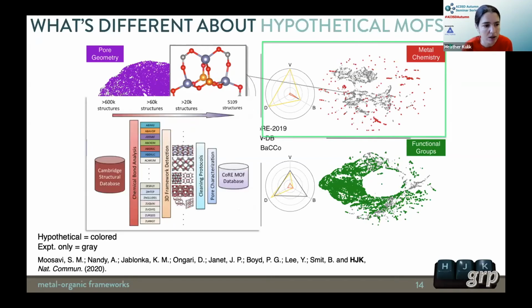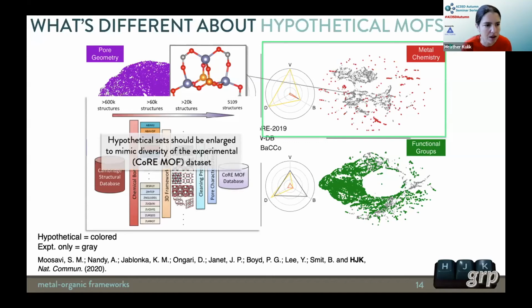And so what we wanted to do is go back to this core MOF database and see what else we could learn from it. So again, if you're not familiar with this, what this corresponds to is all of the MOFs that have ever been characterized with a single crystal XRD. Those MOFs have been deposited in the Cambridge Structural Database, and then they were further cleaned up and prepared so they would be ready for follow-on simulation or machine learning, and they're known as the core MOF database. And there's about 10,000 of these in here.